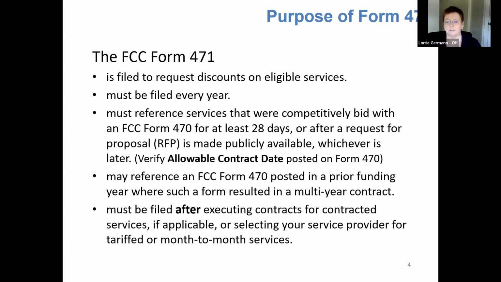All right. But if you're in a multi-year contract, let's say year 3 of a 5-year, you will reference the 470 you filed 3 years ago. So you still have that 470 in the system that you can point to. Okay. But just remember, you always have to point to the 470, but the 470 does not have to be filed annually. Now, if you are filing a new 470 this year, then that form has to be out there a minimum of 28 days before you do the bid evaluation.